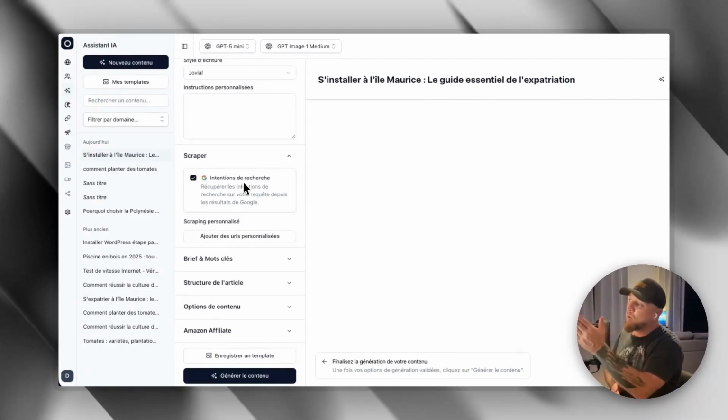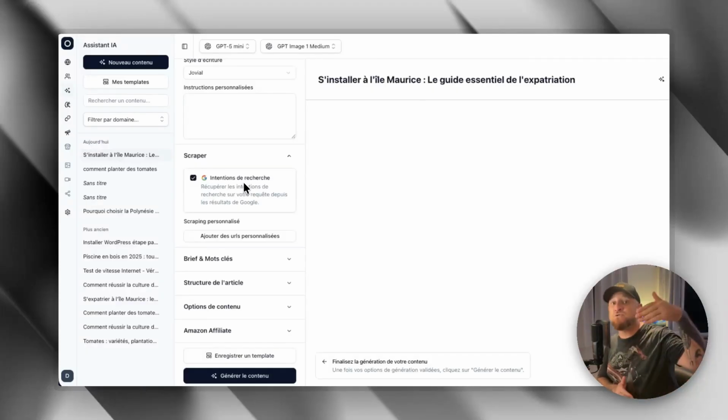So basically, what is it? We're going to send this query, move to Limoris, the essential expat guide directly. So from the query, obviously in Google, we'll retrieve the top 5 results. Plus, of course, the SERP, and we'll collect all this data to feed into the dataset. In fact, this will be used to generate your article.